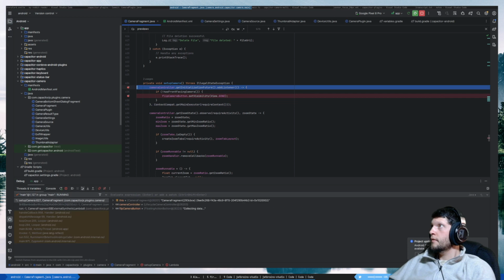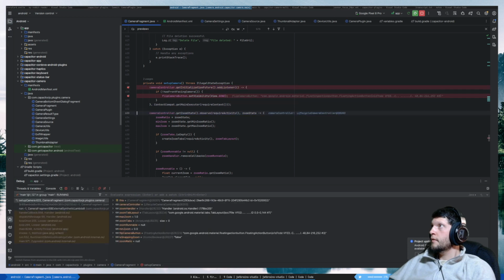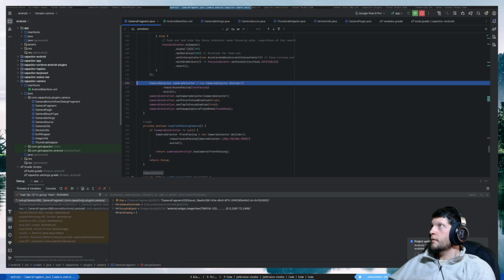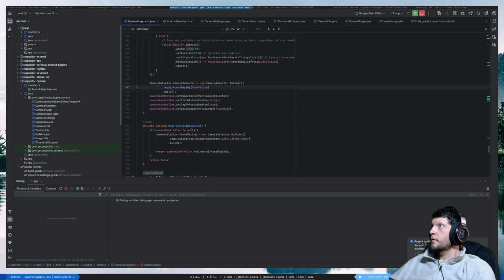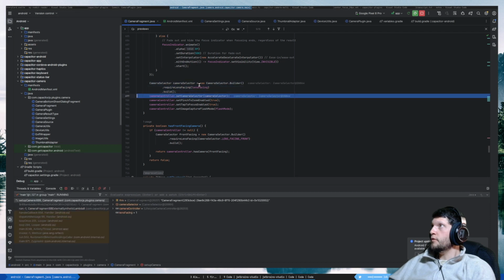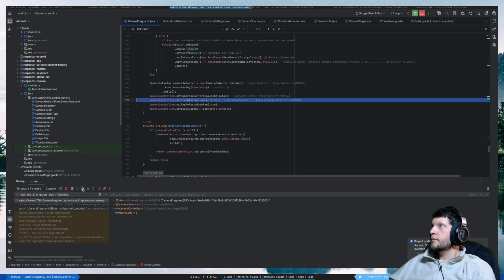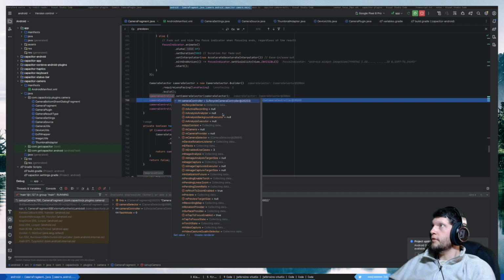Right. Build. Set camera selector. That should actually do the real business.